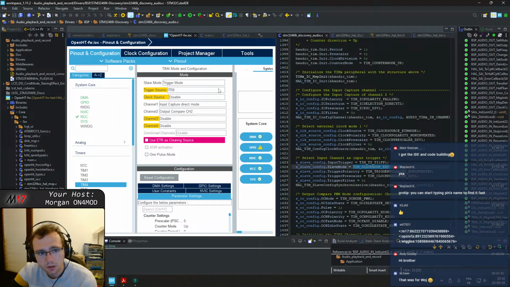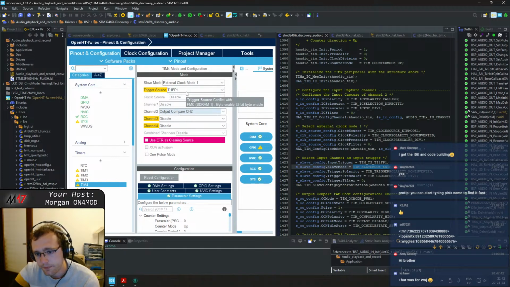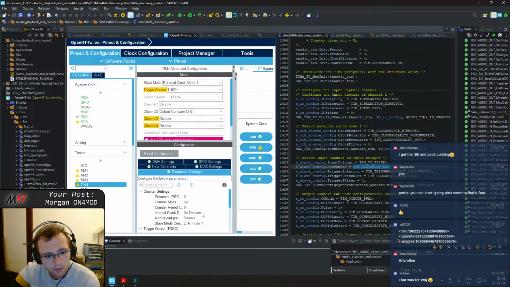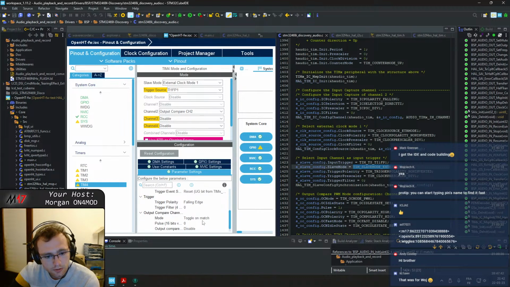TIM slave mode external one. Yeah, that would make more sense like this. External clock mode 1. And then, oh yeah, trigger. We said falling edge. Output compare.